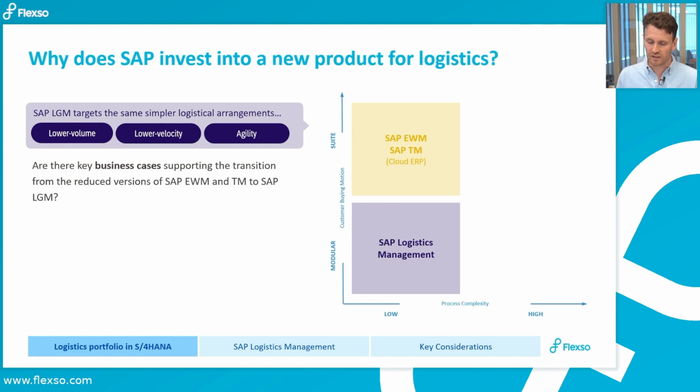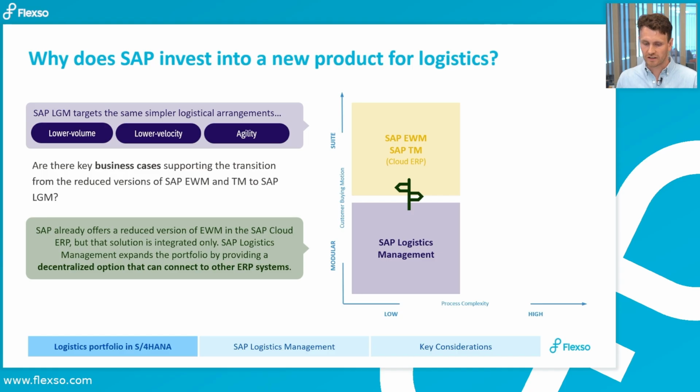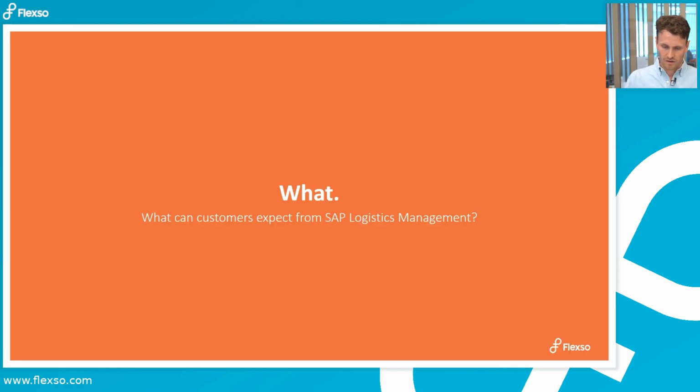It's focused on user-friendliness, for instance. So if you have a business case, you can go for logistics management as well. There's a road sign in between. That's what I said. It's a standalone solution, while in Cloud ERP, it's part of your business suite. So in terms of logistics, you just need to choose whether I go for the reduced version of EWM, TM, or I go for logistics management. That's setting the scene for who the product is designed for. Where does it come to in terms of complexity? What complexity does it cover?